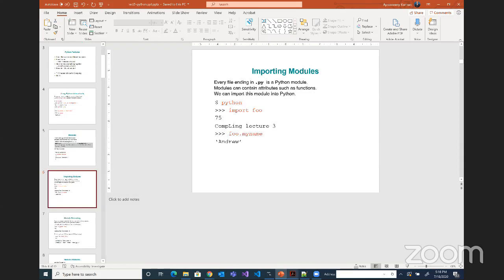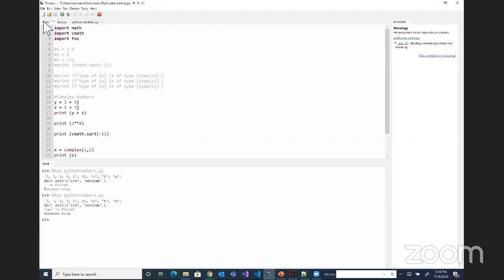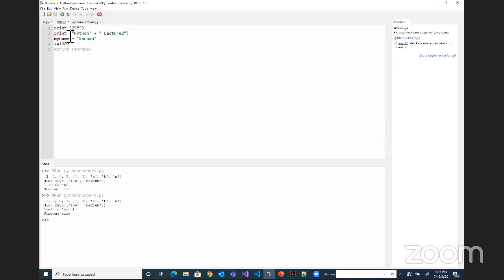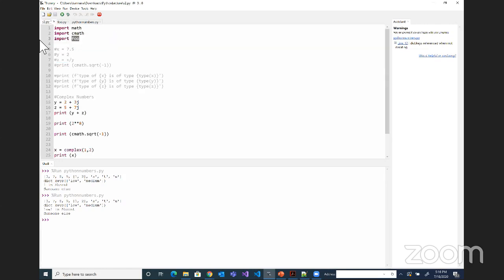So let me go back to my Tony. In here, I have an s2.py, and I was importing math, cmath, and then import foo. Within foo, I had different things like print 25 times 3, print some text here, and some assignments, like my name equals Kannan, and x equals 1000.